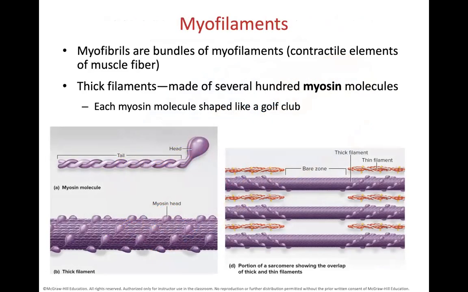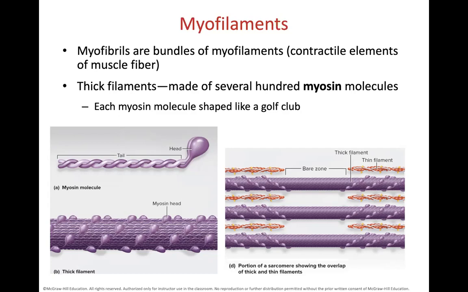Now we're going to get into those myofilaments, the lowest down structure that I talked about on that hierarchy. Those myofibrils that are taking up most of the space in the muscle fiber are made up of myofilaments. Myofilaments are the contractile elements. You have a couple of different types of filaments that will bond with each other and lead to contraction. So this is where we're getting into the finest detail of the contraction aspect.